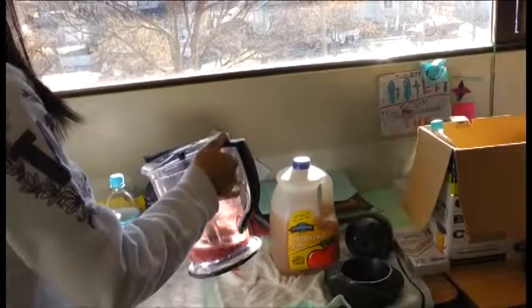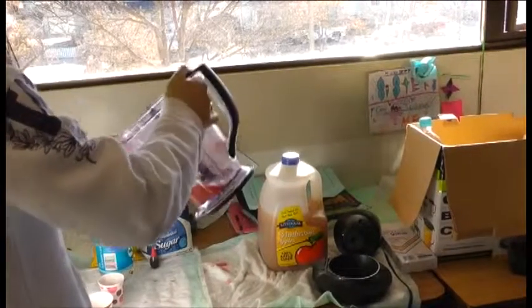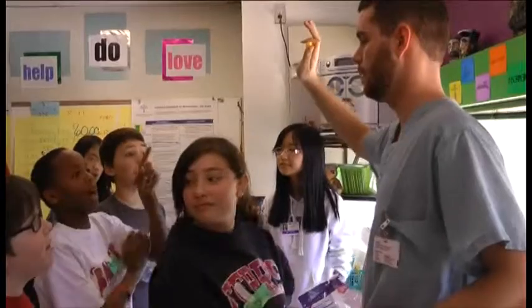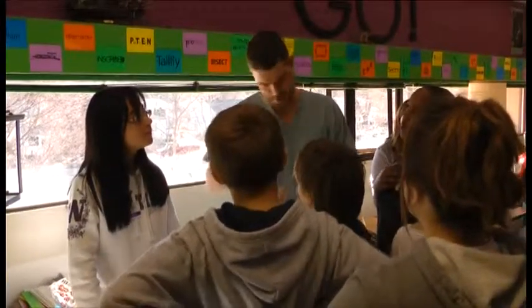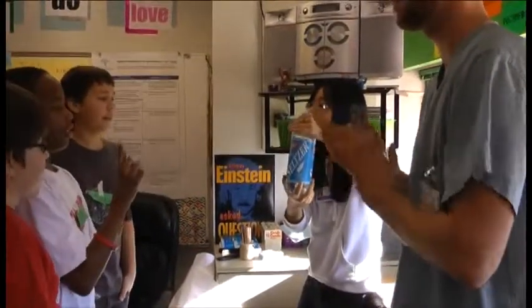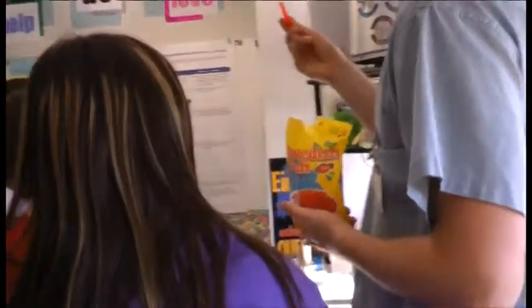We also have a blender where they're throwing in the different components of blood. We've got M&Ms representing red blood cells and lemon drops as lipids to show how all the components come together to make blood, and how white blood cells — the marshmallows — can help fight infections and how different things can impact the different components.